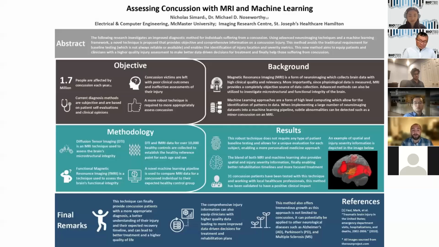It is also important to understand the specific implementation of the technology or the methodology. First, with MRI, there are two types of techniques or sequences that collect physiological data. They are all currently used clinically, and they include diffusion tensor imaging, or DTI, which measures microstructural integrity in the brain, and functional magnetic resonance imaging, or fMRI, which provides an assessment on the brain's functional integrity. Machine learning then comes into play when establishing the healthy baseline.